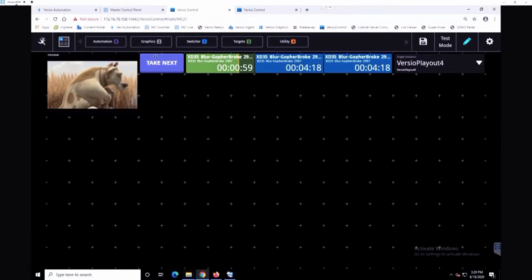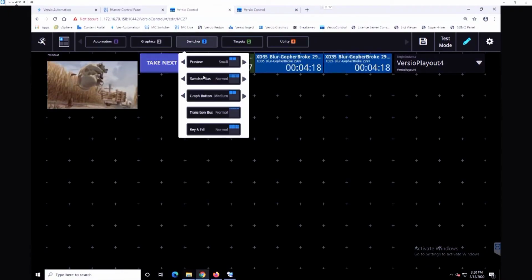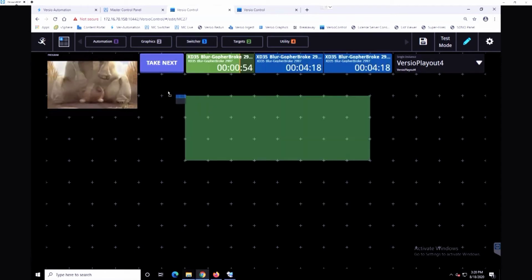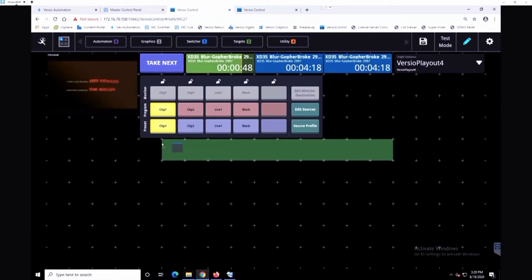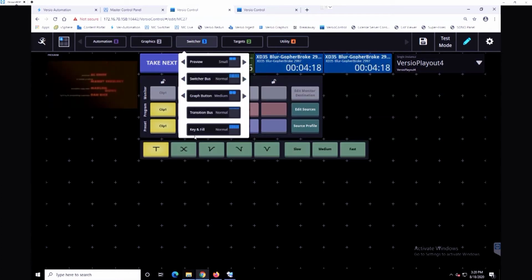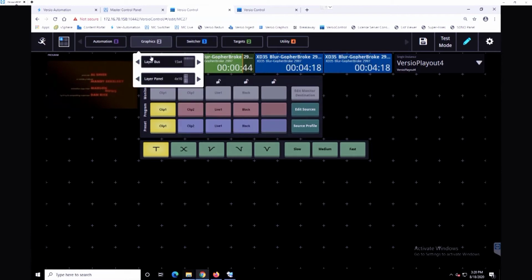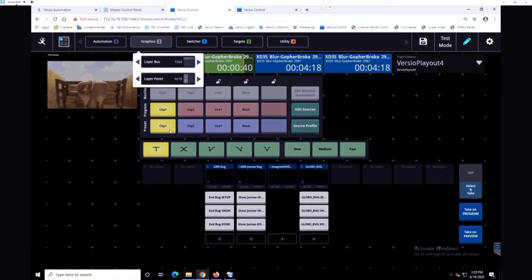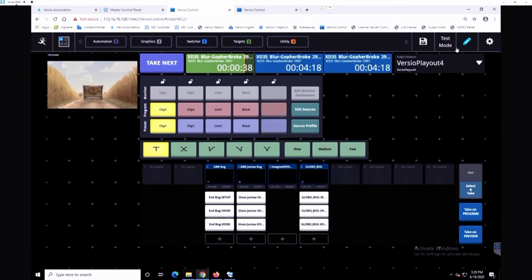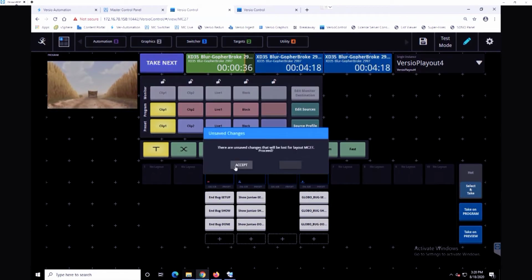So you've seen some simple monitoring layouts, but frequently simple monitoring isn't enough. Now I can build on this UI and add in source switching and graphics control, getting me closer to a full master control environment. Again, simple drag and drop gets me my desired results very quickly and very easily. Most widgets provide the ability to customize even further.